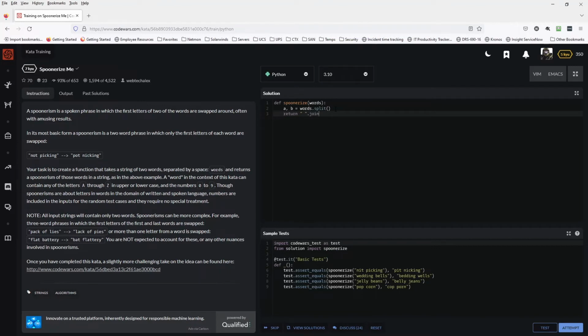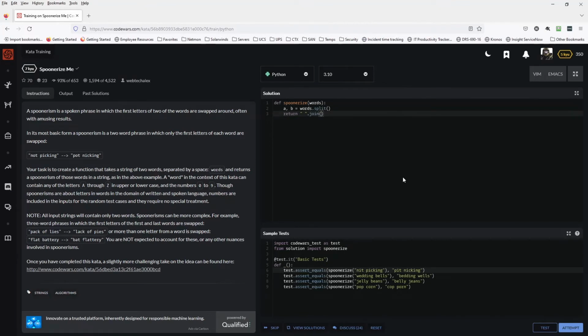And then we want to make sure that we have the space in here. If we didn't include the space, it would join them together, but it wouldn't include the space, and we'd get it wrong. So want to have that space in between there.